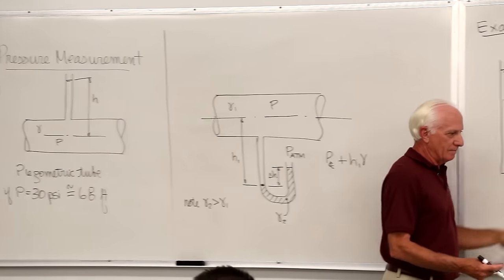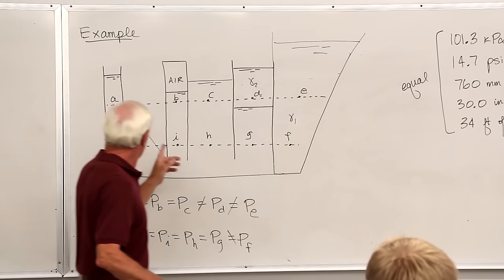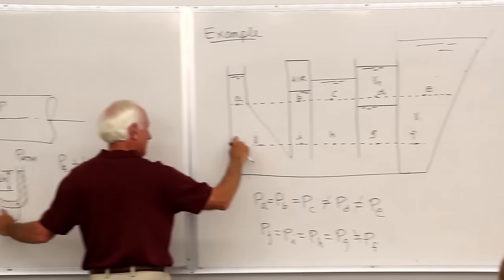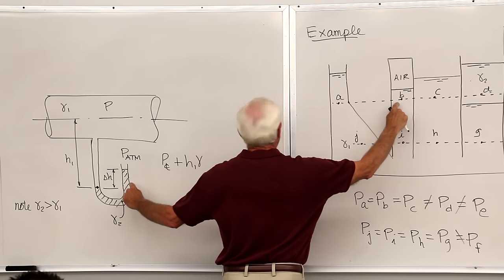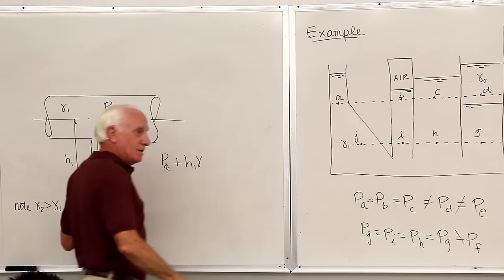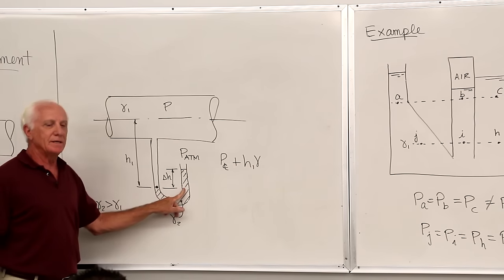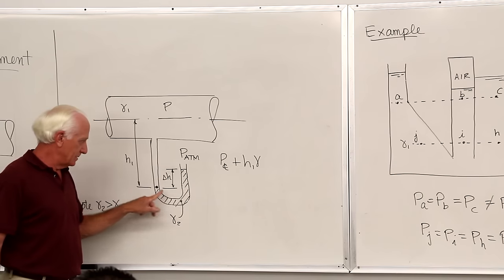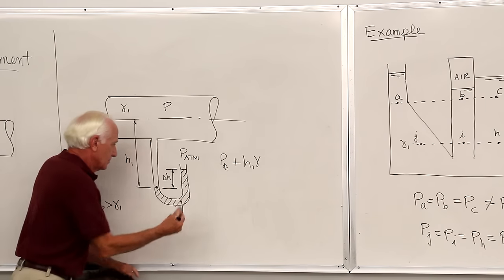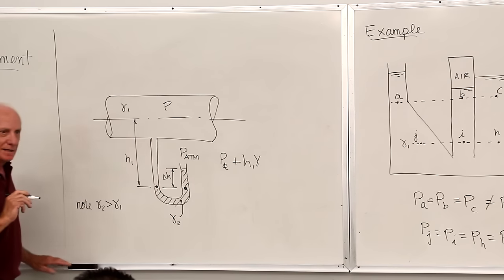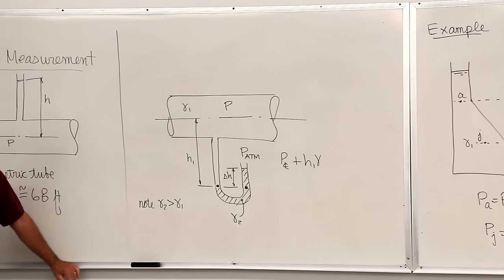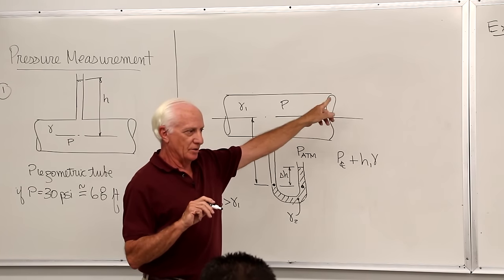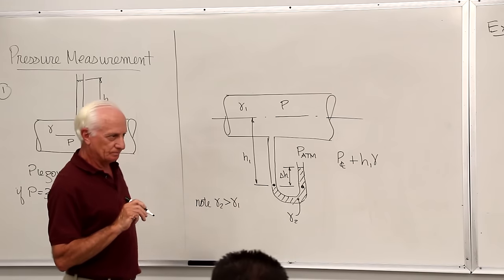Here I am at that black dot. Right there, right there. The same elevation? Is it the same fluid? Yes, it is. Gamma 2. So, same fluid. Is it continuous? Yes, it is. So the pressure at those two black dots are the same. There's a picture over here. We did the proof. Pressure does not vary on horizontal planes as long as the fluid is continuous and the same fluid.